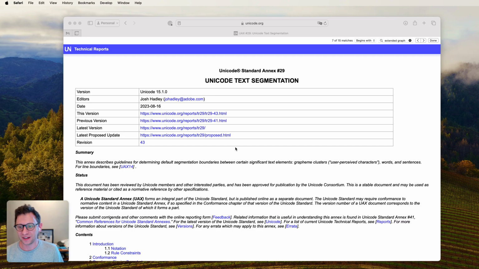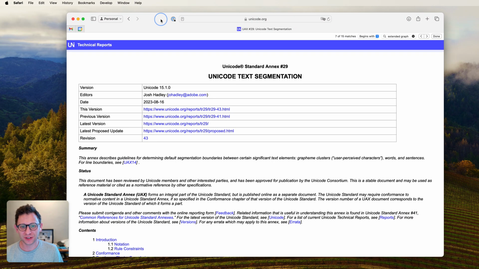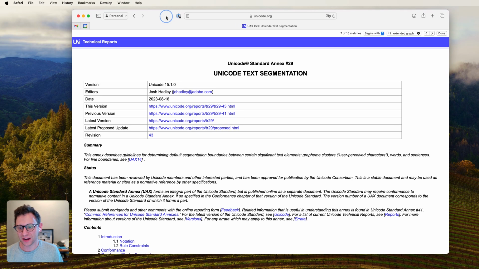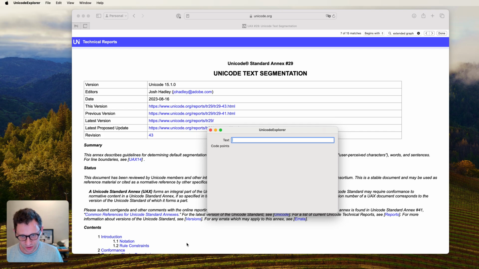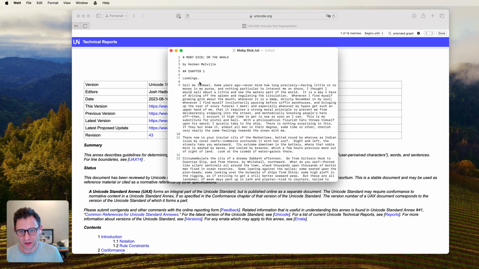Okay, so let's talk about Unicode extended grapheme clusters. This is another part of UAX 29, and they're important. Well, they're important for two reasons. One is because they're important if you're rendering any text. If you're rendering text, they're important, and they're also important if you're editing text, which we'll talk about why in a second.